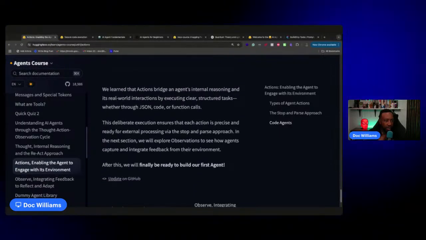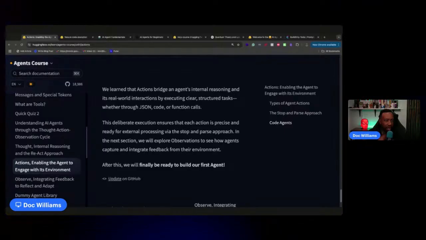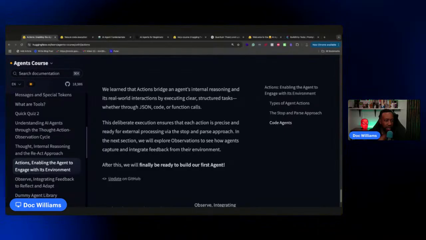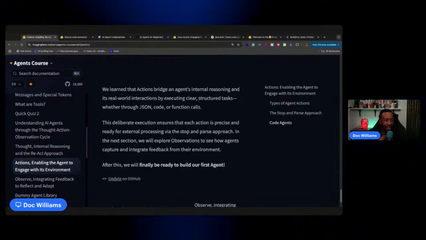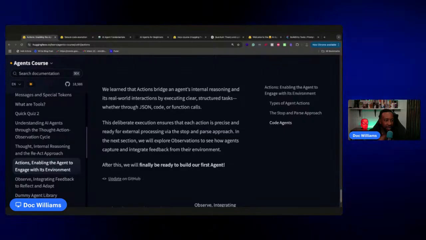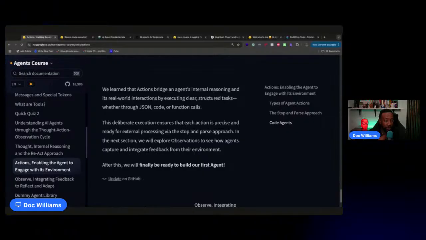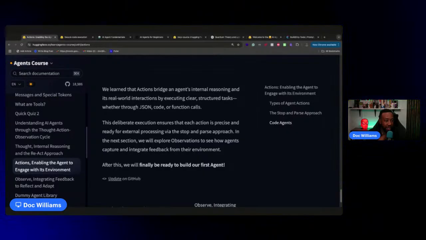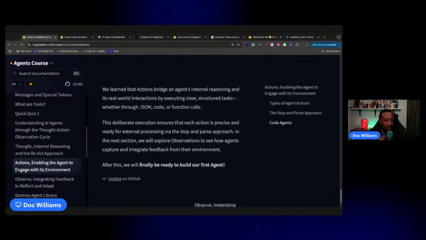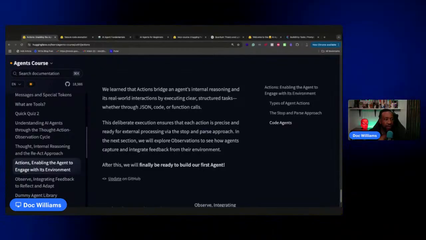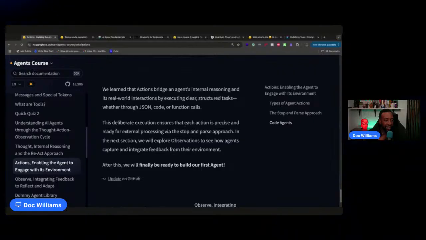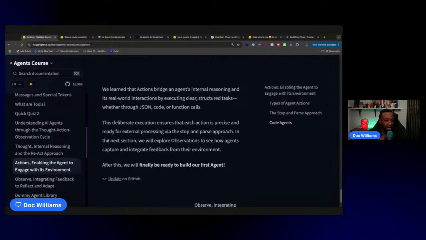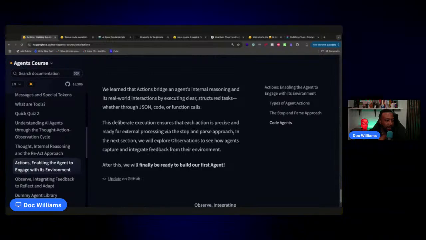We learned that actions bridge an agent's internal reasoning and its real-world interactions by executing clear, structured tasks, whether through JSON code or function calls. This deliberate execution ensures that each action is precise and ready for external processing via the stop and parse approach. In the next section, we will explore observations to see how agents capture and integrate feedback from their environment.